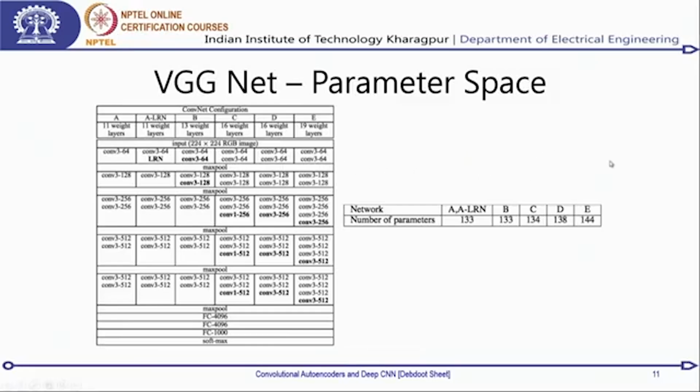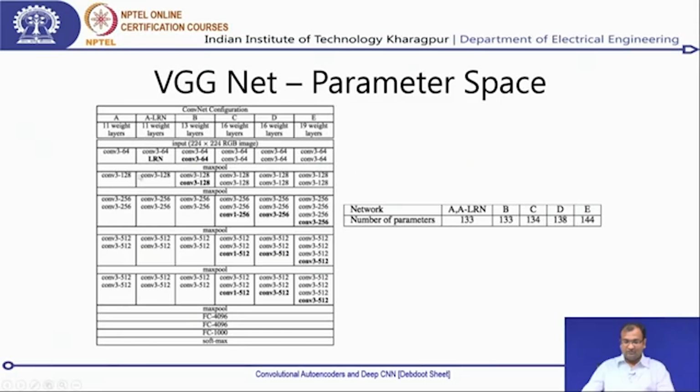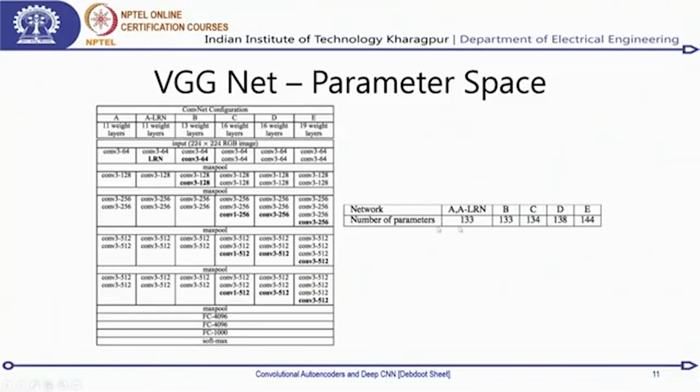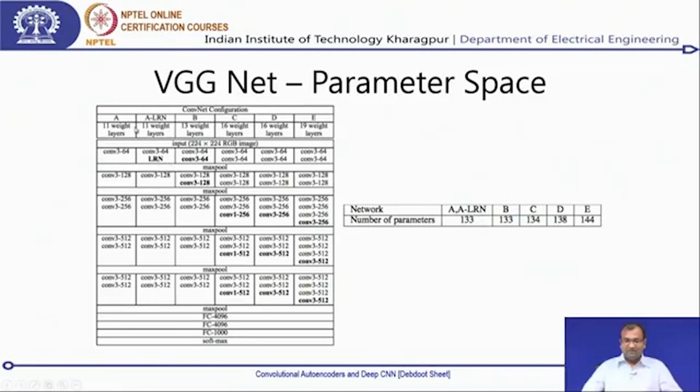One point these authors had put down, and which we also consider an important aspect to study, is the total number of weights, which is what is called the parameter space. When these networks start getting bigger and bigger, you have a major challenge in fitting them within your available CPU and GPU memory. If the model parameters and weights explode, you cannot train them, and if you cannot load your network onto your CPU, then where are you going to do it? So we need to calculate the weights, and that will guide whether, given my computing hardware, I can use an 11 layer network or a 19 weighted layer network.